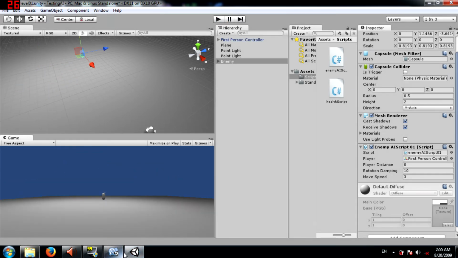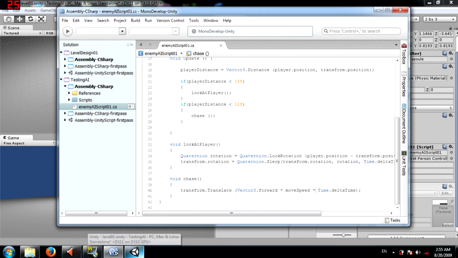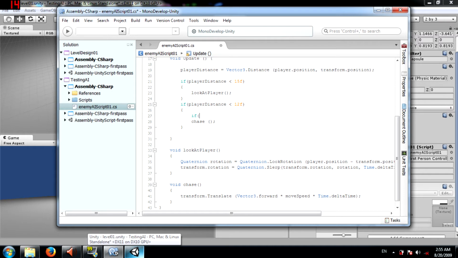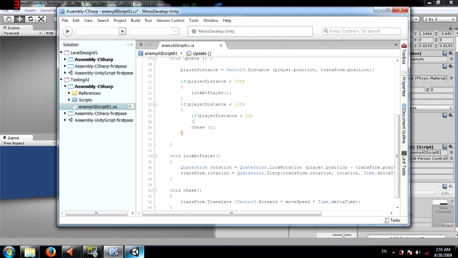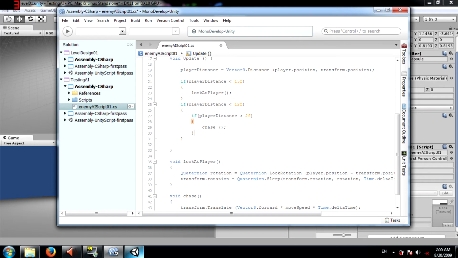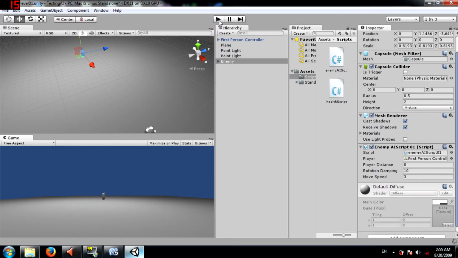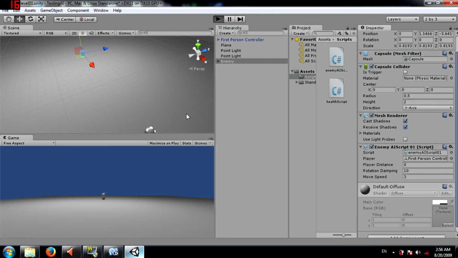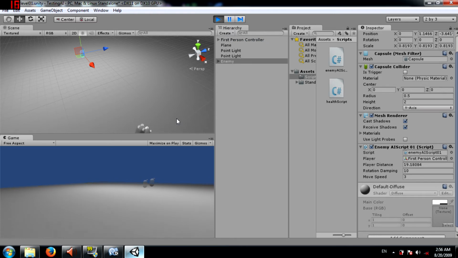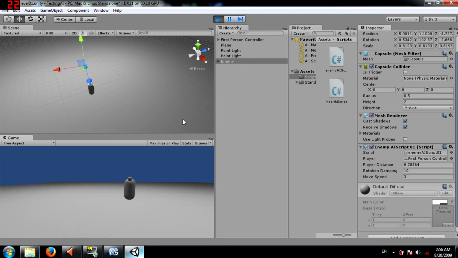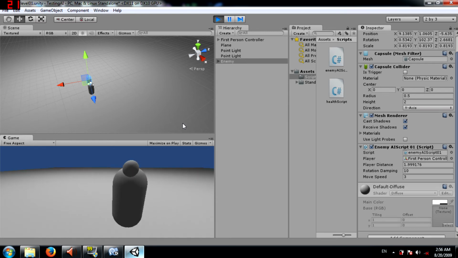To stop this, we can add another if statement over here saying if player distance is more than 2f, then continue the chase. Now let's see whether this works or not. I'm not going to run from the enemy, I'm going to just stand there. It works. Our enemy has stopped.